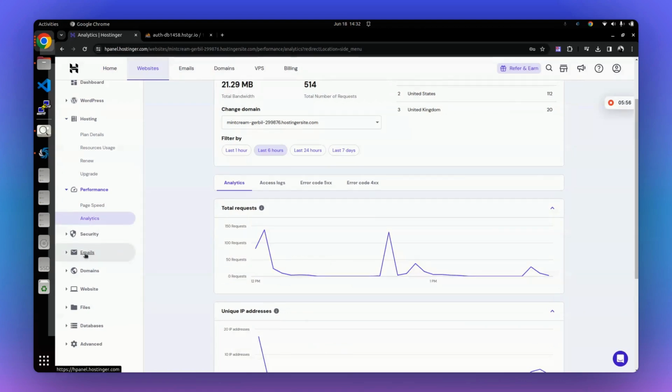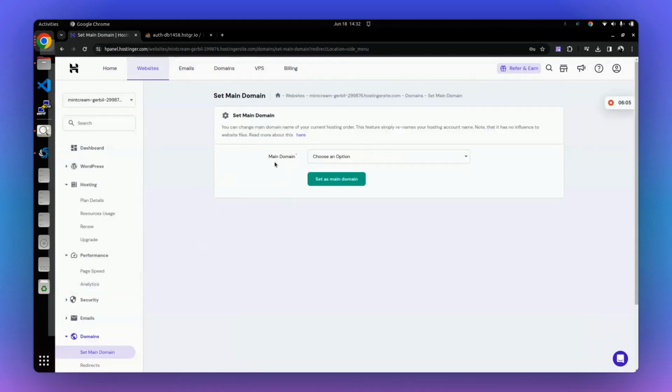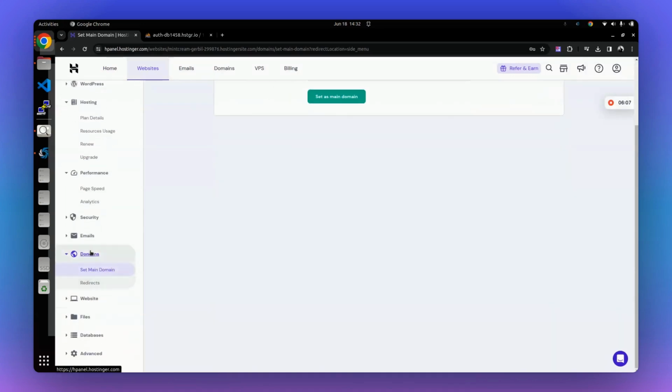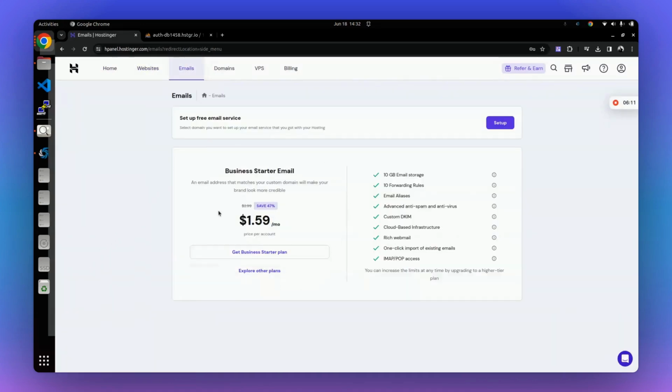And so we looked at security, emails, and domains. If you want to add your domains, you can do that in here as well, where you set the main domain for this particular website. Again, going back to the emails, we don't have email accounts, but here's where you can set up email accounts. Fairly simple service, $1.50. You get really secure email on your domain. So again, if you want username at company.com, then this is the way to go about doing that. Very easy to set up.